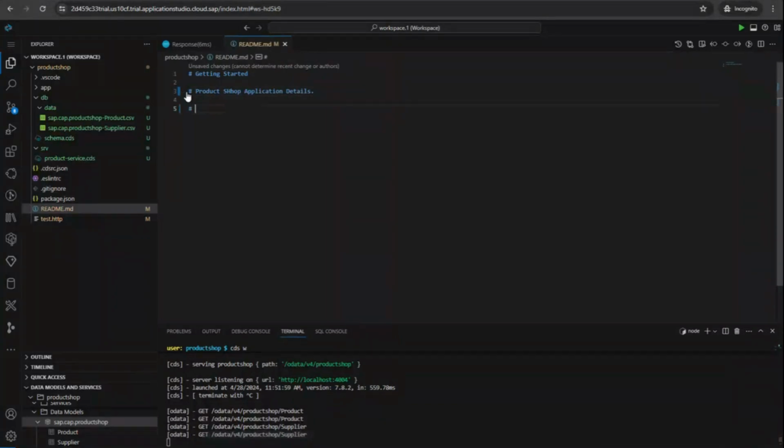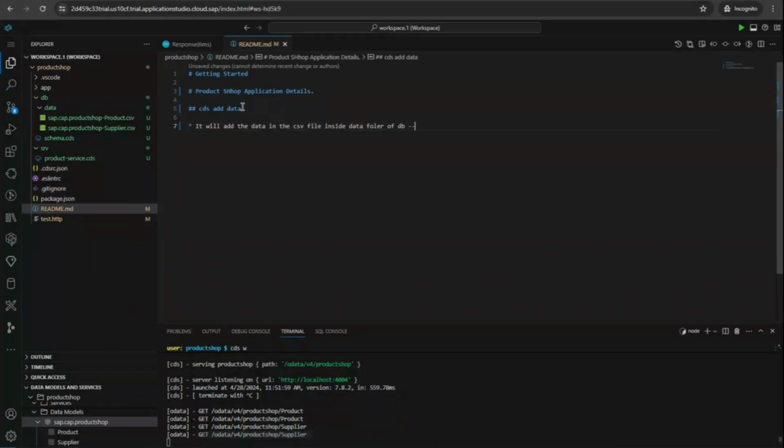So what exactly was your first query? First query was what does cds add data do, correct? It will add the data in the CSV file inside the data folder of DB.